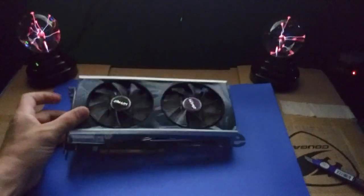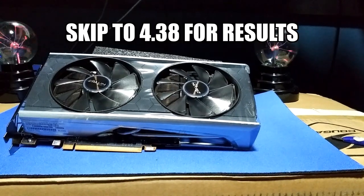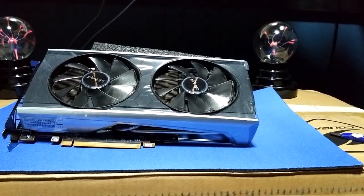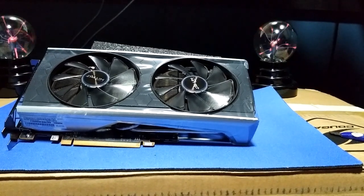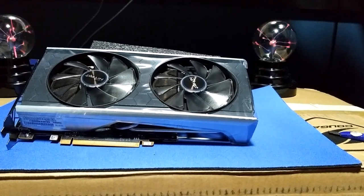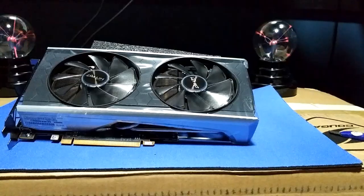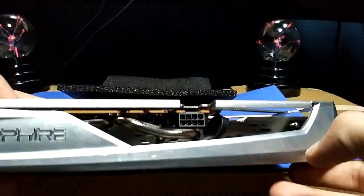Alright, let's do some specs. I'll give you guys some specs on it. This card is 8 gigs of GDDR6. It has PCI Express 4.0 support. It has Radeon software, and it comes overclocked out of the box. It's 7 nanometers, FidelityFX, FreeSync 2 HDR, and it has RDNA architecture in it. That's pretty cool. It has Nitro Glow, addressable RGB, Trixx Boost support, and a dual BIOS switch. So this thing has a dual BIOS switch in it.